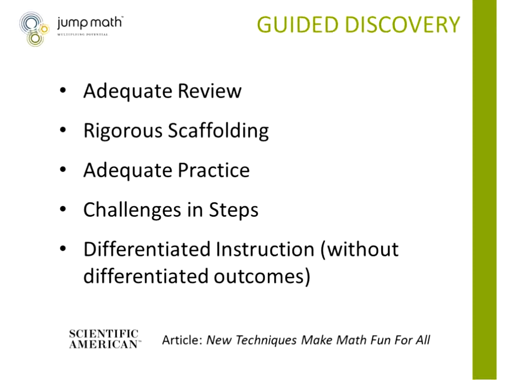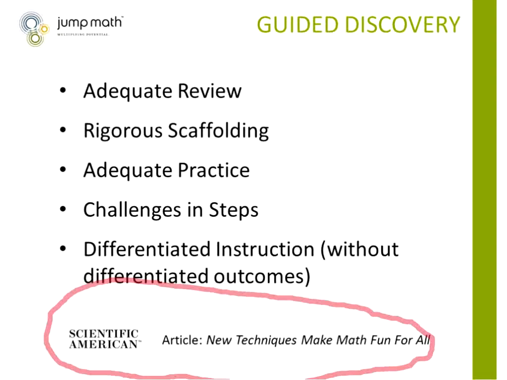Now, I've written about this. I published an article in Scientific American Mind, which here is the name of the article. And because we're a charity, Scientific American Mind allowed us to put the link to that article on the JUMP homepage. So if you'd like to read about some of the new research on the principles of guided discovery, and I've given references to a number of articles from journals, very rigorous journals of cognitive science, then you can find it in that article.